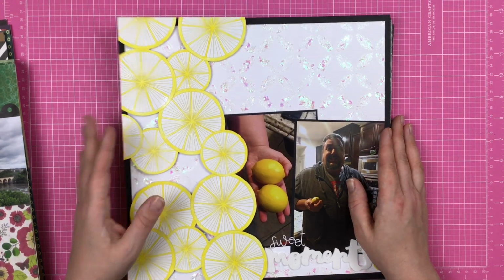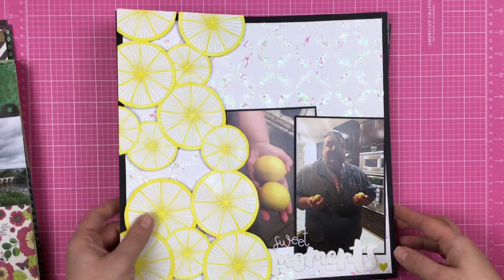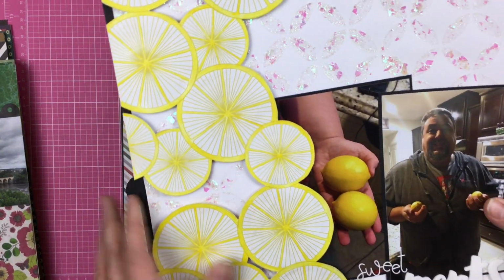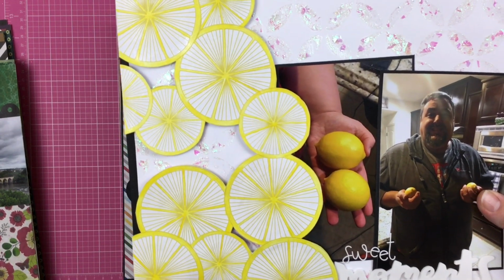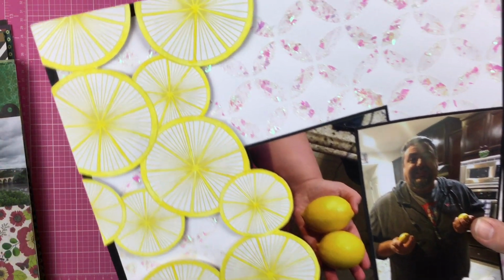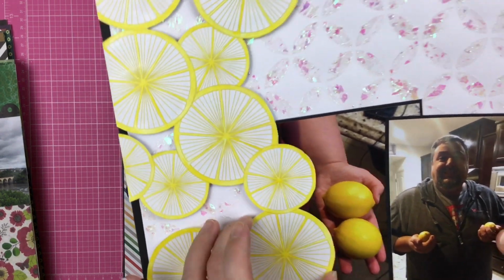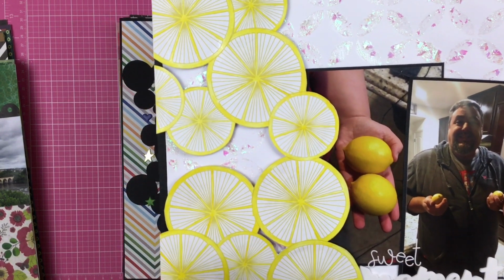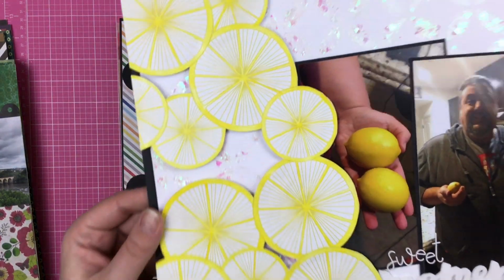Now this one, I've got to say, I love this layout in a major way. I just really do. So this is some paper. It was a full 12 by 12 sheet that I cut out, and I cut out all of these areas. And then I colored it with the Vicki Boutin watercolor markers, and then I added shimmer to it as well. So hopefully you'll be able to see some of that.